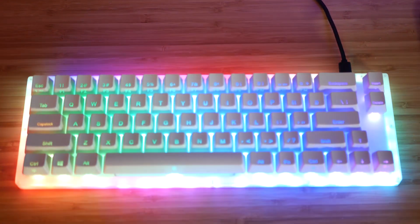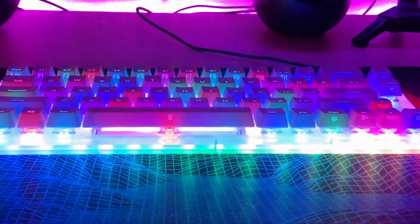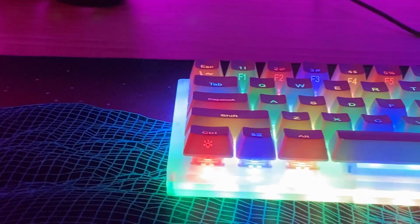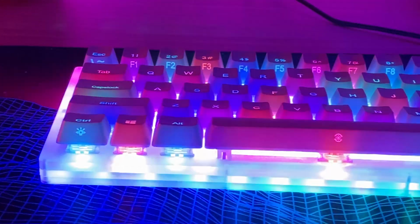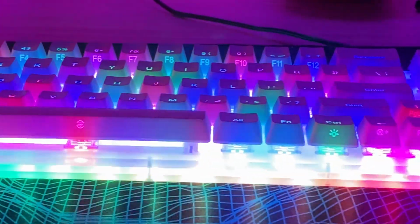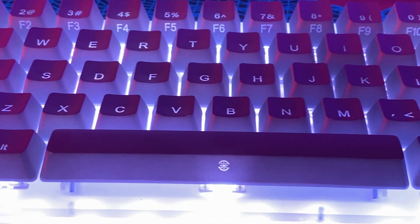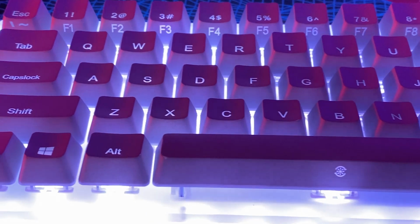While the front or top of the keycaps looks fine and feels nice and smooth, the sides, while they don't feel weird, they do kind of look weird. If you look closely, you'll be able to see the particles on the side from what could be, I guess, spray painting or however they had to make these keycaps. With the lighting, it almost makes it look like they're dirty, like there's gray dust particles that are trapped in the keycaps.